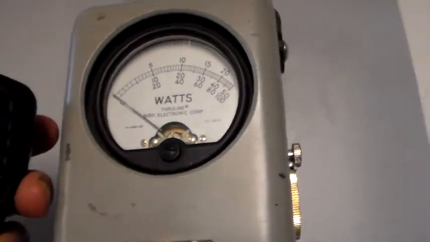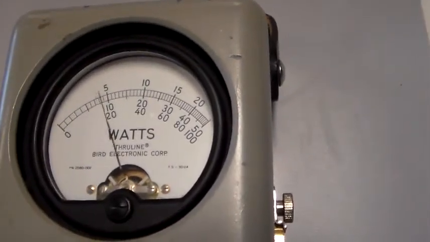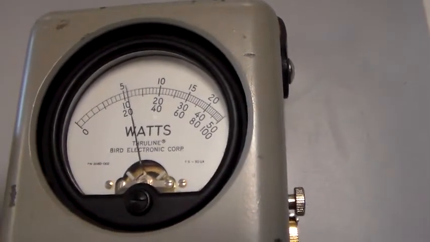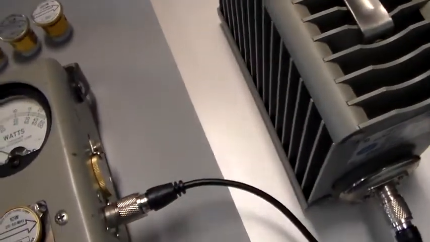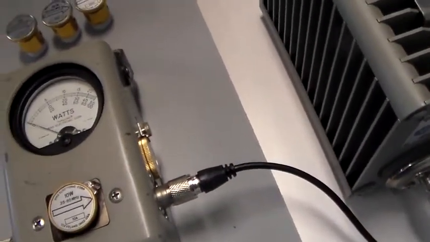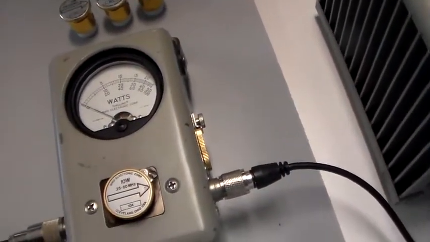So keying the microphone once again, we can get a quantitative measurement. Now looking at the scale of the meter, and that's going up just above 2 watts of power. So we are transmitting 2 watts of RF energy into this dummy load, where it gets converted into heat, as opposed to being radiated out into space as an antenna would.